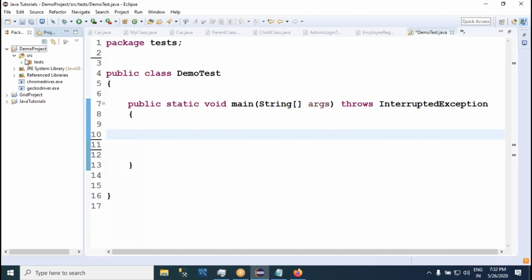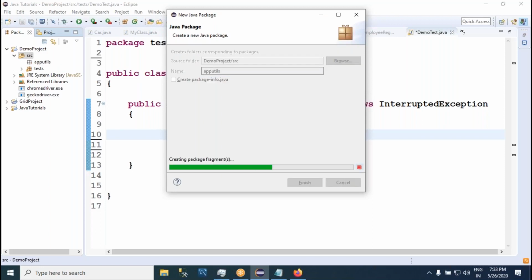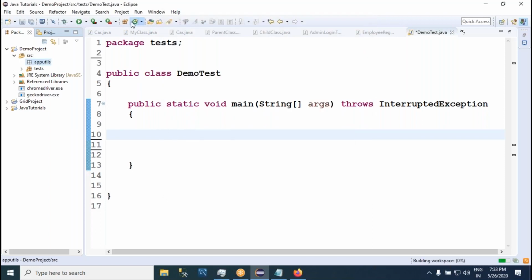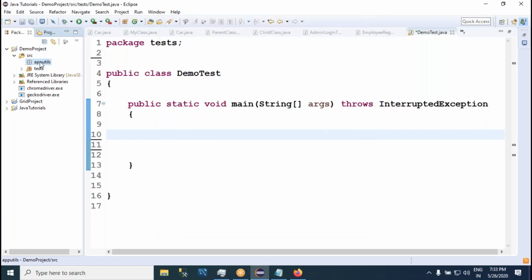In this demo project, I'm creating a package, for example, app utils, application utilities.